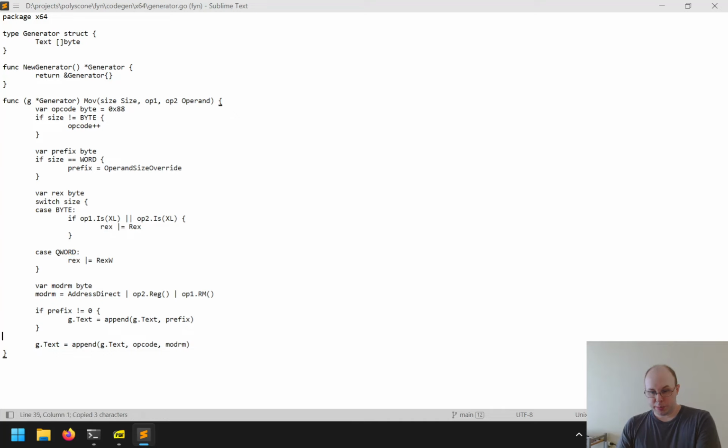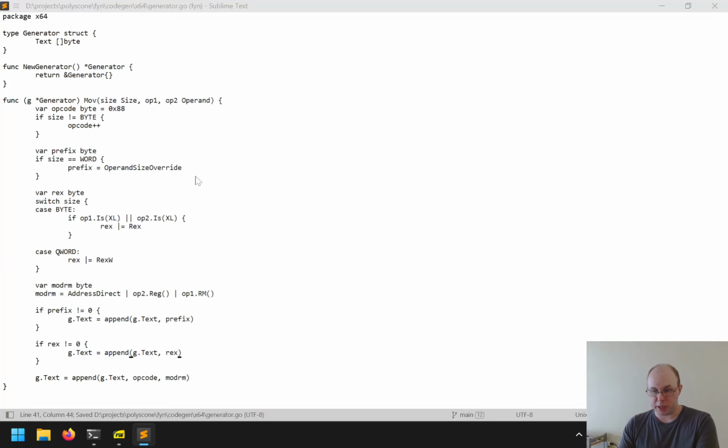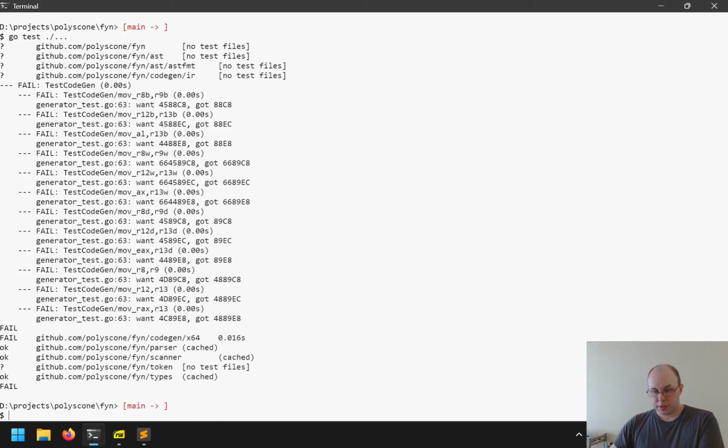Now before the opcode, we'll do the same thing as the prefix here. If REX is set, then we will just append it. So that took care of the SPL things. Now we've got some extended registers here.